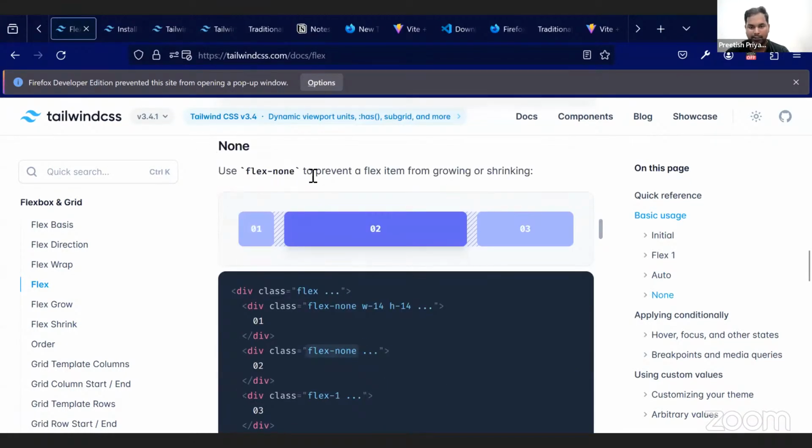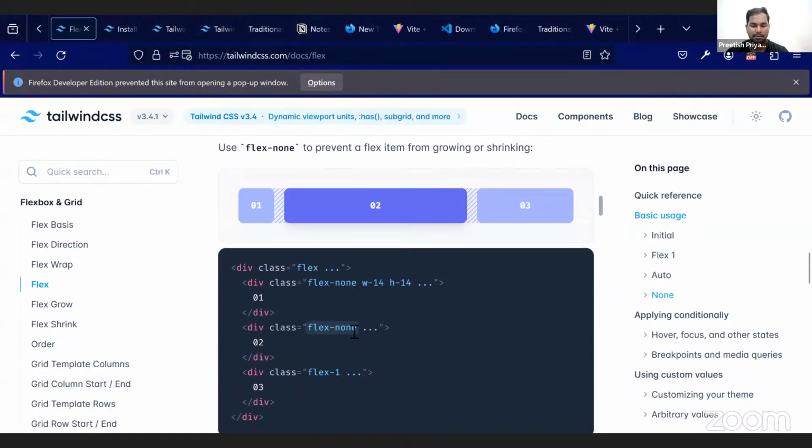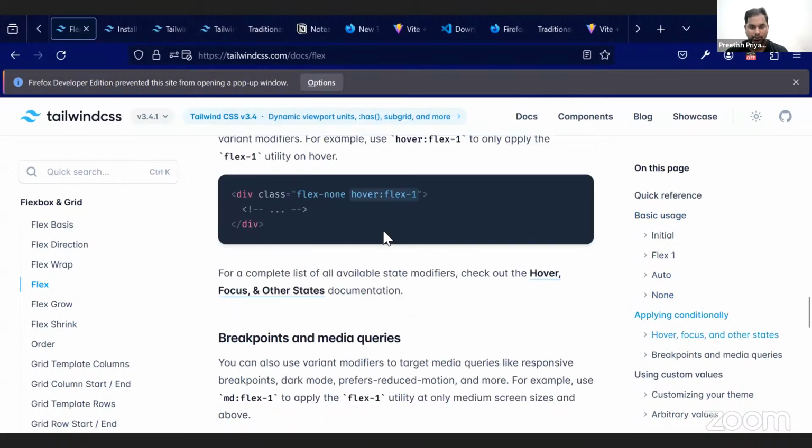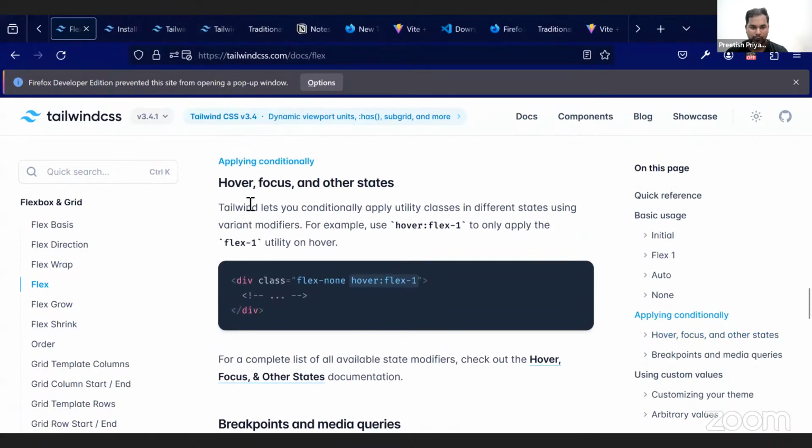And even flex-none, to prevent a flex item from growing and shrinking. If you do not want your item to grow or shrink, as you can see in the second box, the class is set to flex-none. We have stopped growth and shrinking. This is what flex is used for.